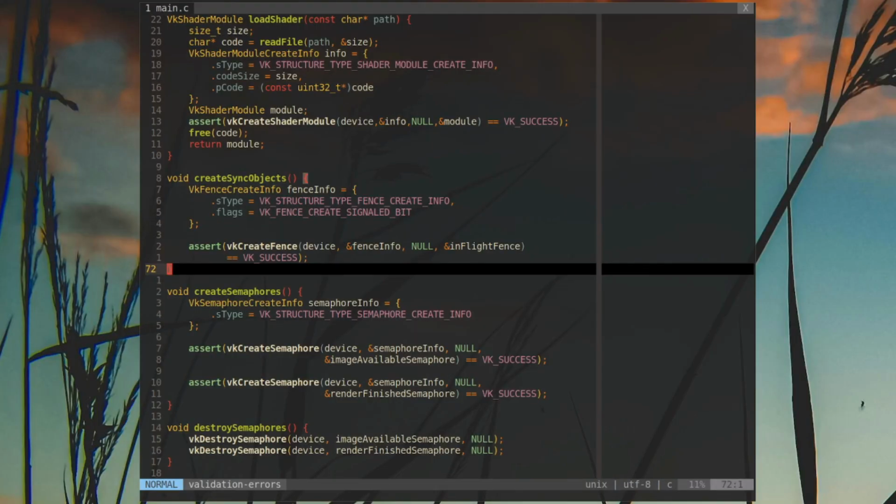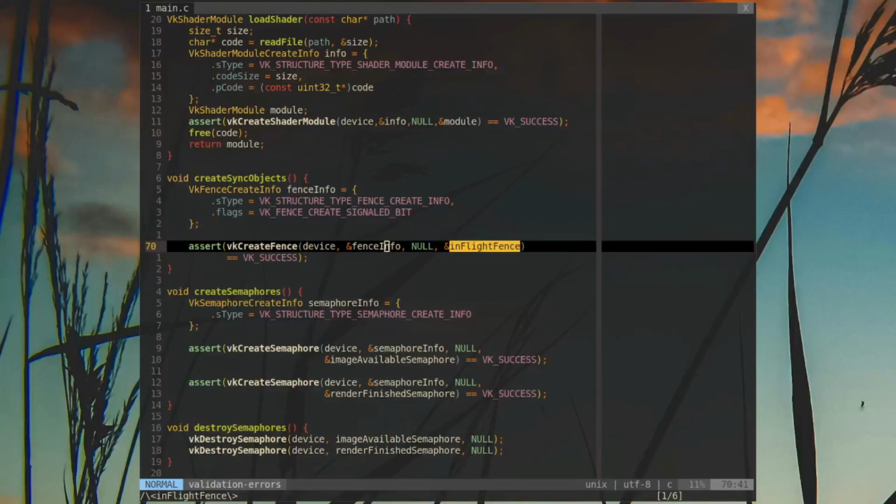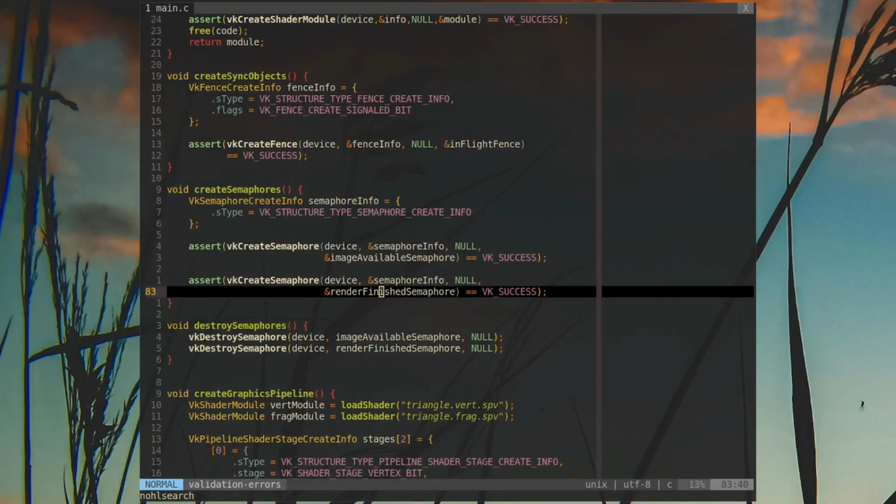Here you can see the function we have to create our fence, and you'll see that right away we make it signaled, and we give it the in-flight fence. We also have a function to create and destroy our semaphores, and we have two semaphores: the image available semaphore and the render finished semaphore, because we're going to have to wait for two different things.